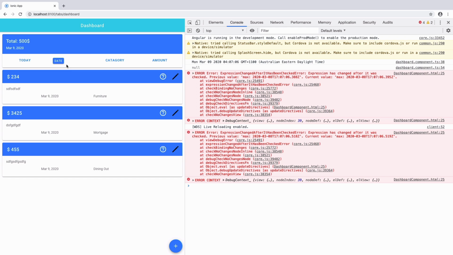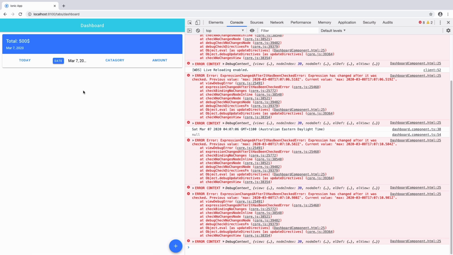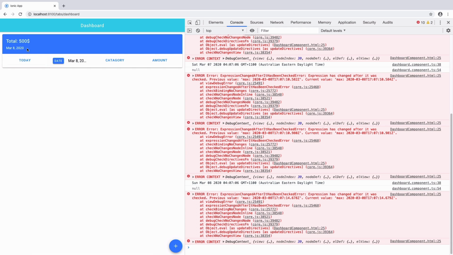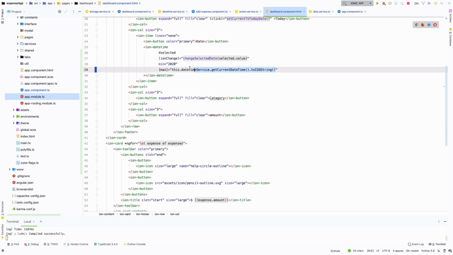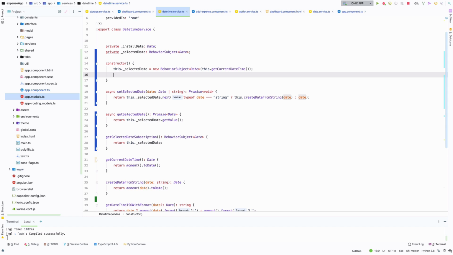So I'm going to refresh the page, click here, and if I go to 7, what doesn't work, I cannot select the date 9. So in this case, what we need to do is just on the initialized time, we can create a current date and time right on the fly. So here we got this.todayDate.